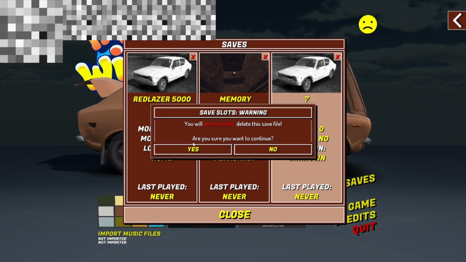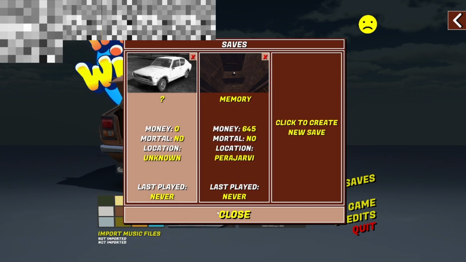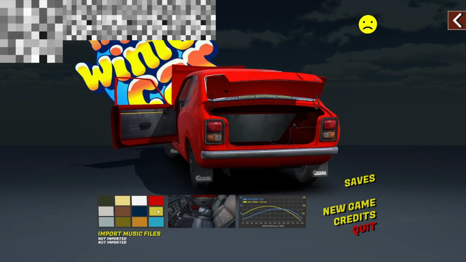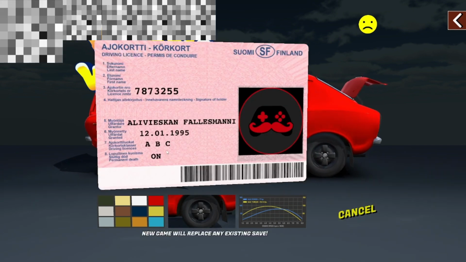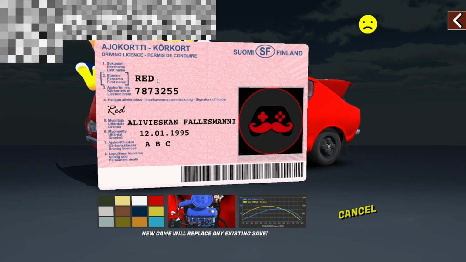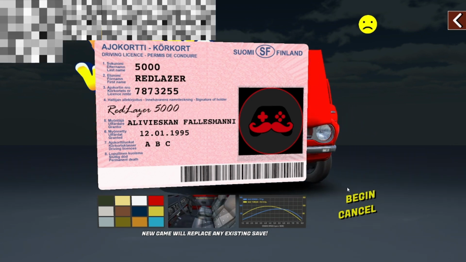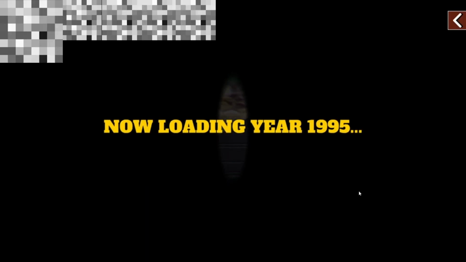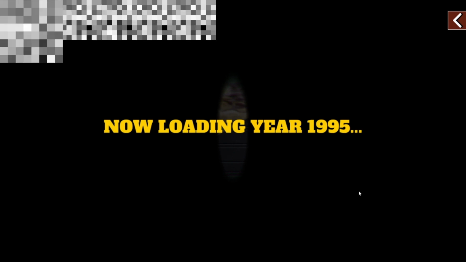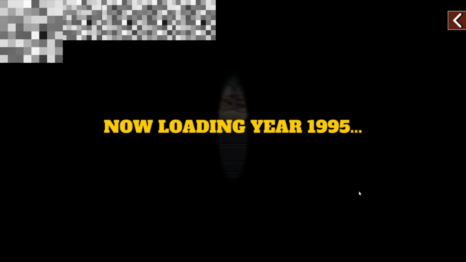So, we are gonna restart. Permanent death, yeah, I mean, I understand it's gonna be deleted. Okay. So, we're gonna start with the red. I'm gonna turn off permanent death because I know I'm gonna die. Red laser 5000. And this time, I'm going to skip the intro. Holy crow, this thing's gotta load up a bunch.